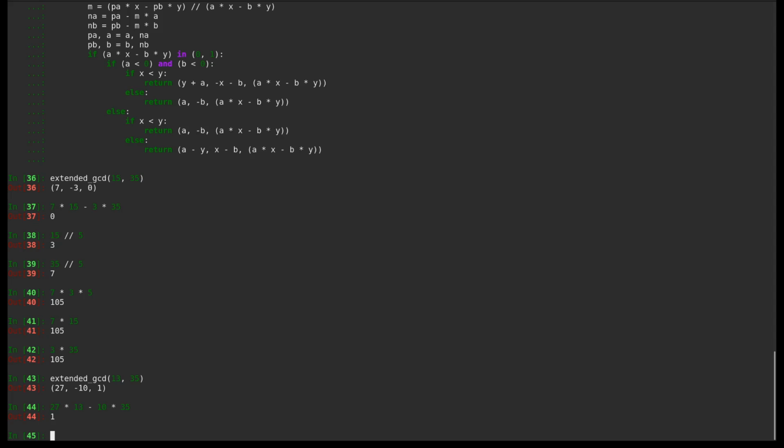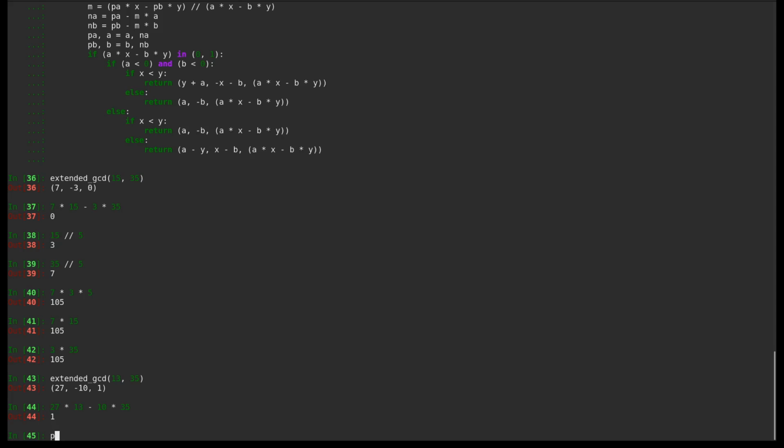Now, this is really important for a very interesting reason that happens to be related to group theory and Euler's totient function, which I don't expect you to necessarily know right now, but we'll get on to how to actually use this extended GCD function in RSA.